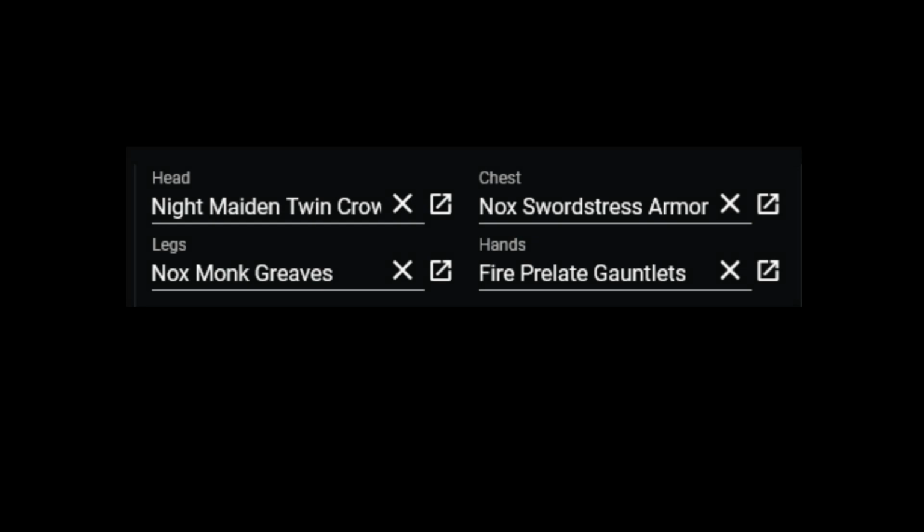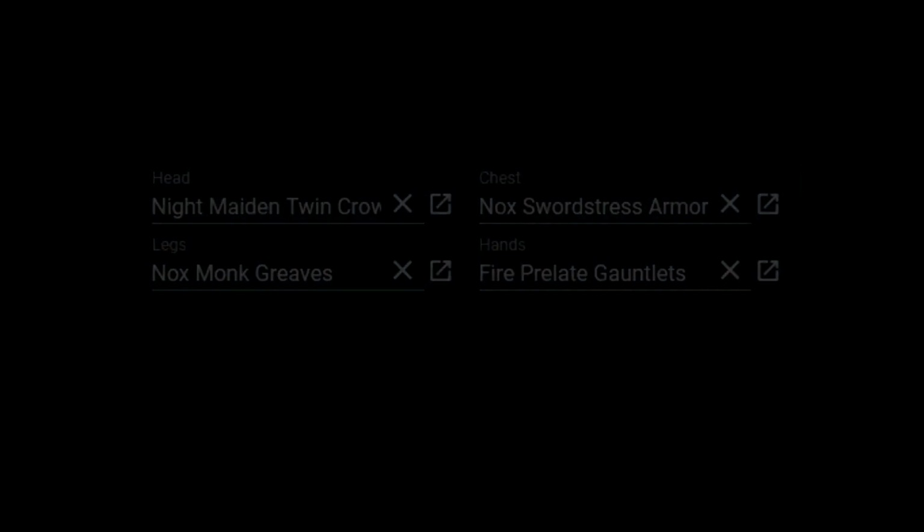I use the Nox Maiden or the Nox Swordstress chest piece, but the Swordstress does have one more poise, so that's what I like. I use the Fire Prelate Gauntlets so that I can get up to 56 poise, which isn't a lot, but it can poise you through some whip, claw, and thrusting sword attacks. For PvE, you only need 51 poise, so you could use the Scaled Gauntlets instead of Fire Prelates.